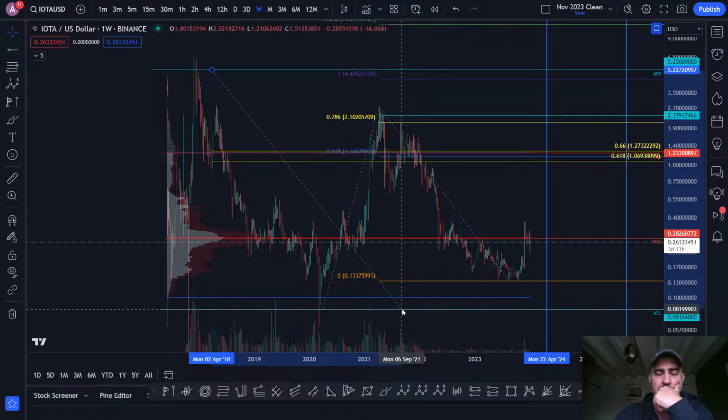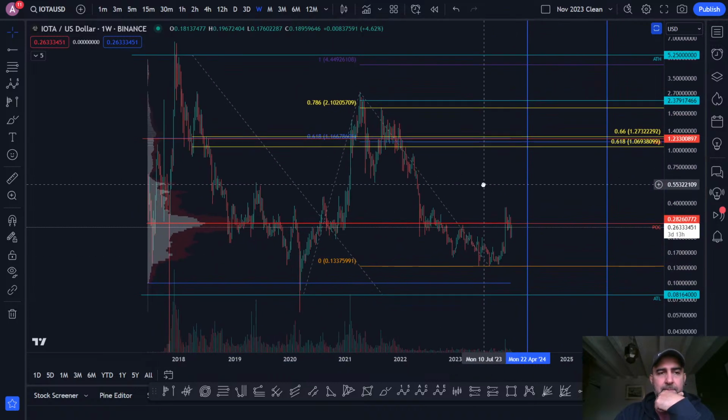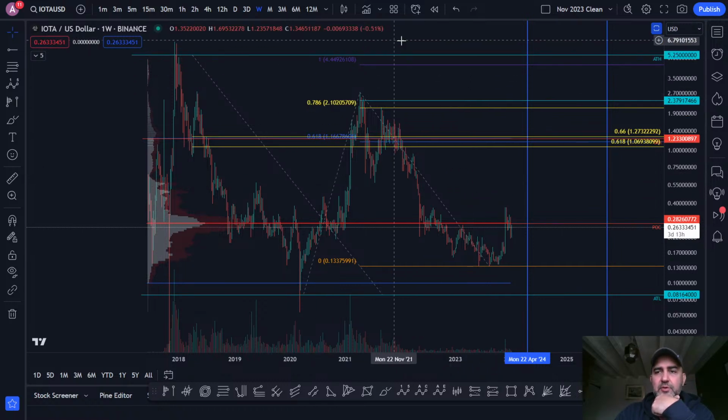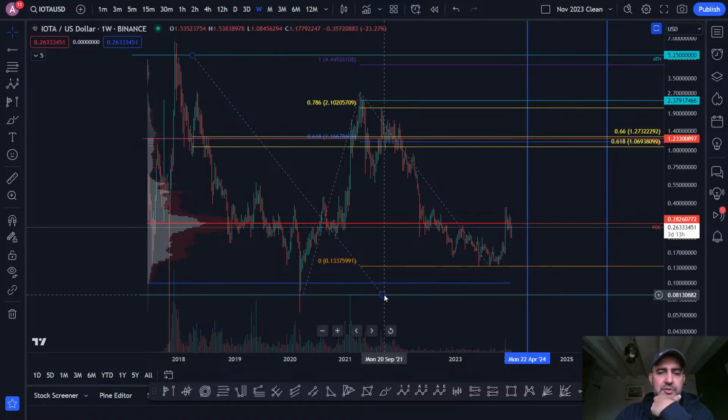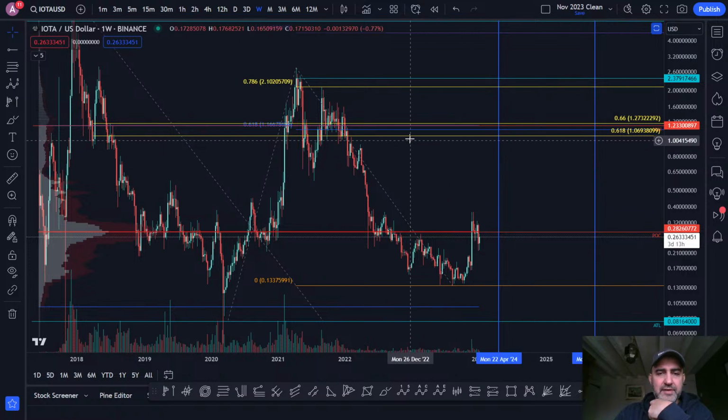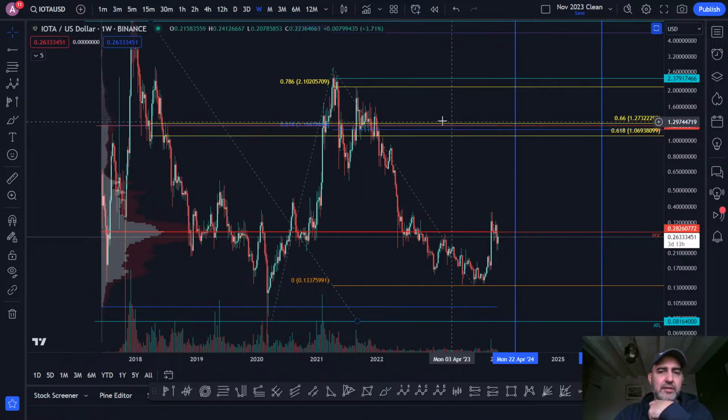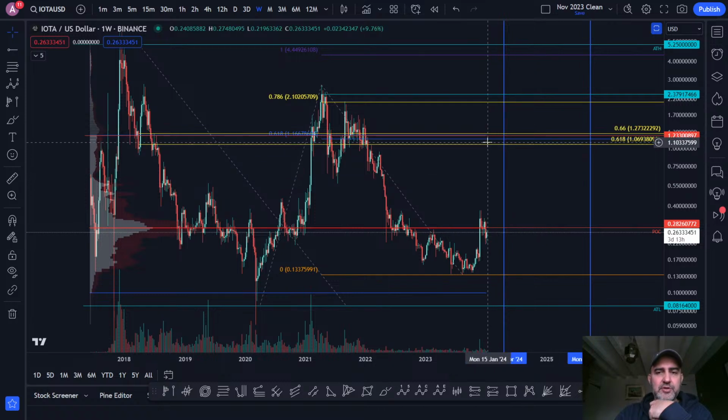Okay, so this is quite interesting. Look, this blue line is the all-time high, right? Because I added those numbers from CoinGecko. This blue line is the all-time low. If you take a fib pull from the all-time high to the all-time low, this golden pocket area comes perfectly with the 618 trend-based extension and the value area high. You see that? So I think this is going to be your strongest resistance on the way up. This whole area.